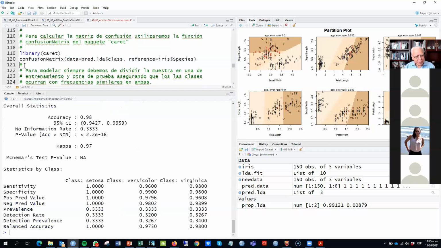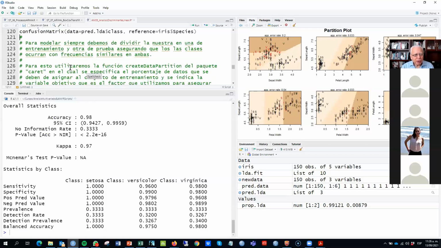That's the confusion matrix. Here it gave me an accuracy of 0.98, which is different from what we got in the presentation, but still very high.